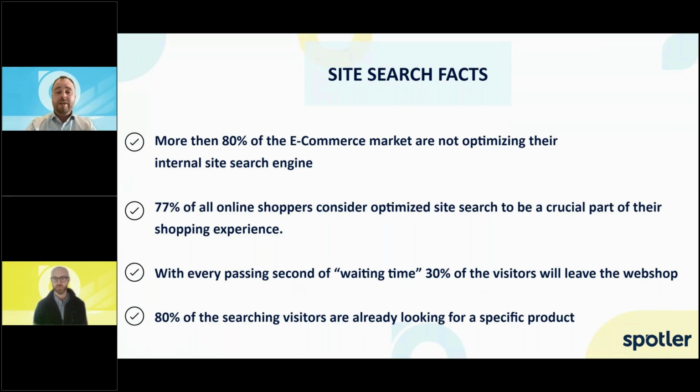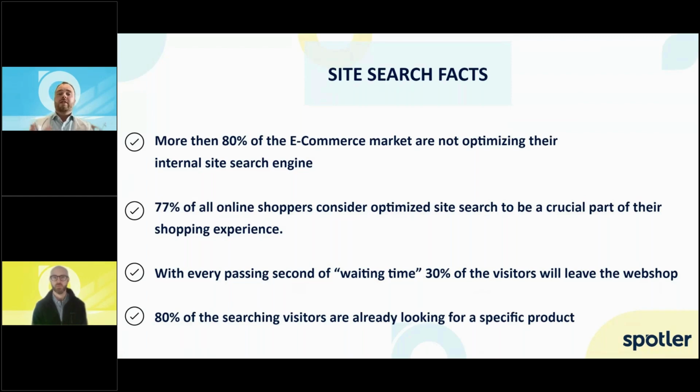And even 11 years later, now in 2024, we still see that 80% of the e-commerce market is not actively optimizing their internal site search engine, which is very much a pity. To be honest, if we look at 11 years ago, of course, the platform default site searches have developed, but the market has developed as well. And the expectations that your clients have when they're using your website have increased as well. So of course you want your tooling to tailor to those expectations.